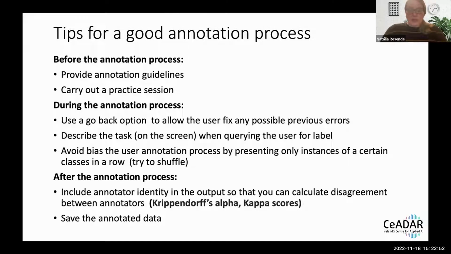And this can also influence the performance of the model, of course. Another thing that could also influence the performance of the model is if you have more than one person annotating the same data, so then you can calculate the disagreement between annotators. So it would be nice if you could identify each annotator on your system. Include a component in your code that allows you to identify between annotators, so then you can calculate the agreement or disagreement between annotators.